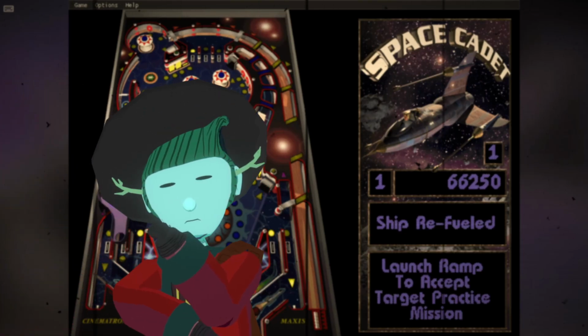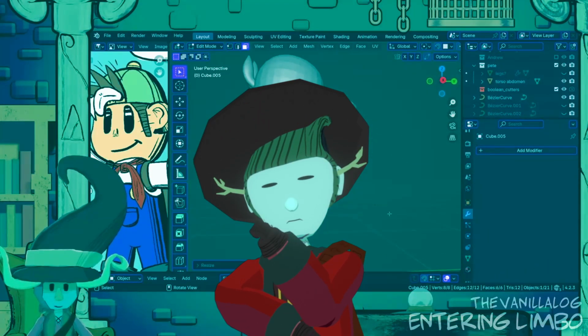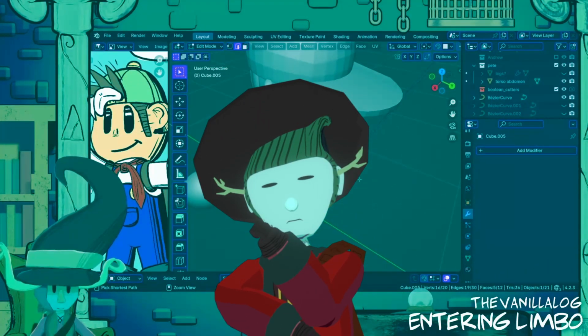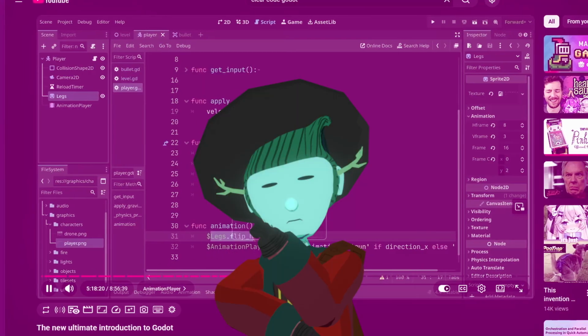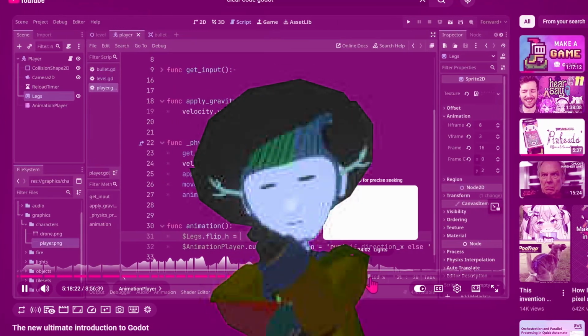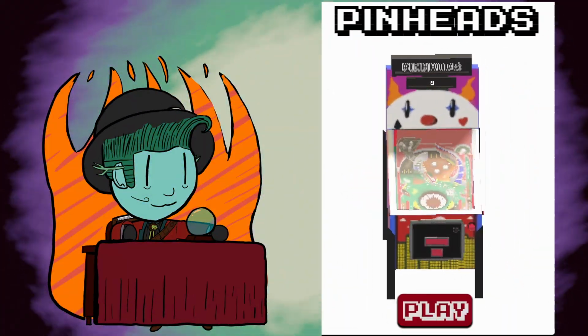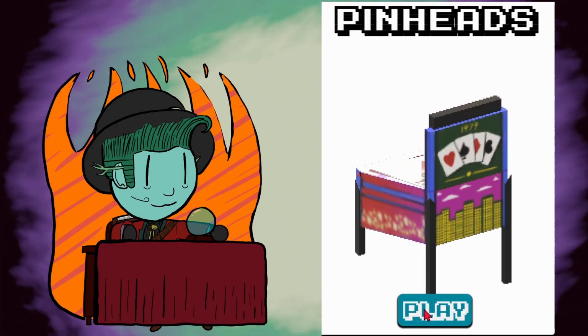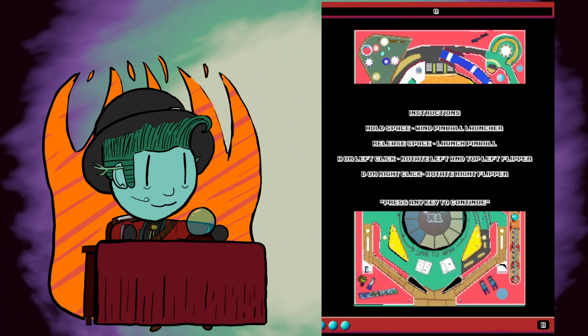So I thought, okay, I already know how to 3D model some stuff in Blender. All I need to do is review a bunch of 10-hour-long tutorials, then I'm good to go. Is what I thought would be the case until I encountered some problems while developing my Space Cadet bootleg.